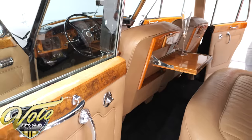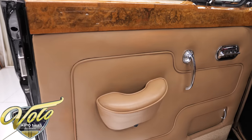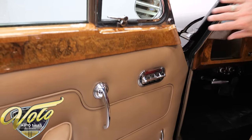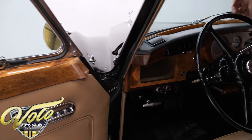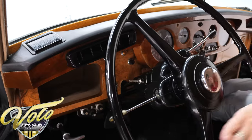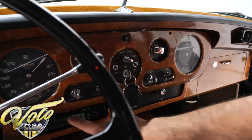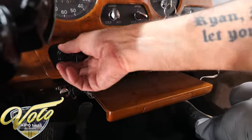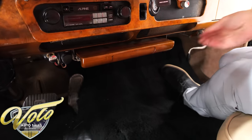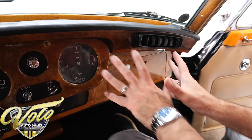I just went online and I couldn't find another one that has this ductwork here — so that's very rare. Down on the floor we have lamb's wool carpet in pristine shape. That's a lamb's wool mat, actually — it's over the top of the original carpet. The door panel is all leather with a little compartment right here. The wood is in very good shape — I think the wood on the doors may have been refinished at one time. The dash is all original, the vents and everything are nice, not broken or beat up. The steering wheel is real nice, all the instruments, knobs, and switches are all very good. Rolls-Royce, when they put wood in the car, all the wood is from the same tree so it all matches.